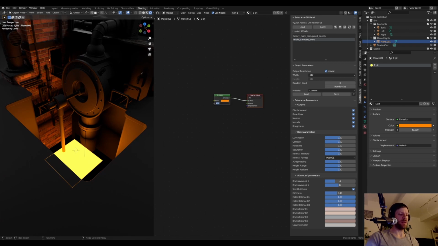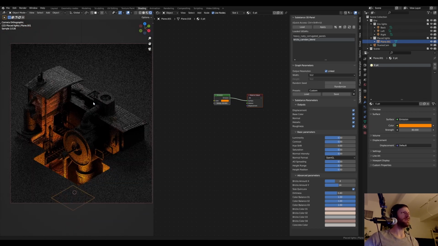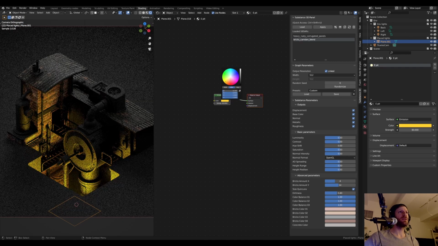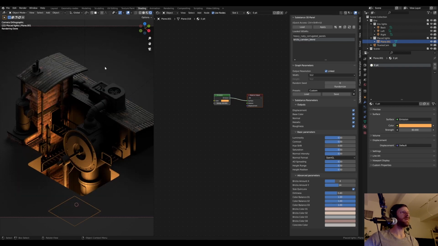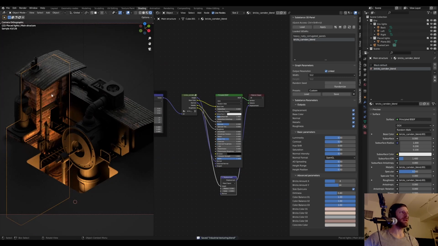I'm just going to make this a lot more intense, maybe like 70 or 80 or something. So yeah, I think I like that a little bit better. Maybe it's a little bit too orange. Oh, whatever. Okay, so we have that part of the building.